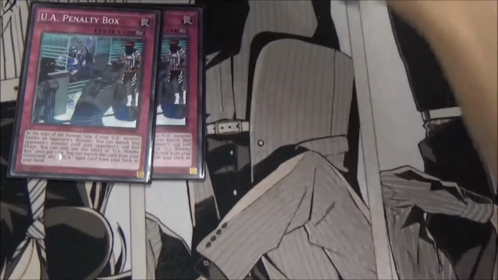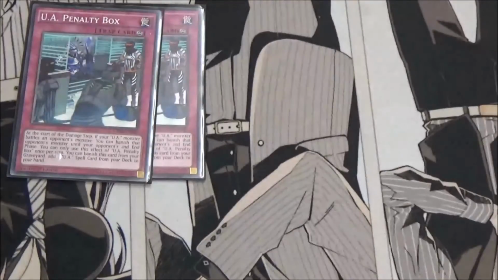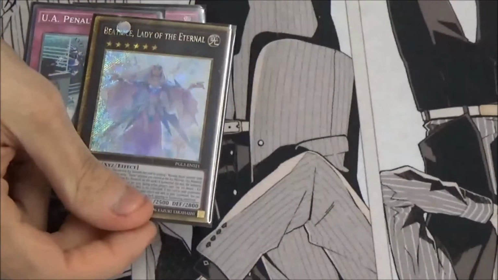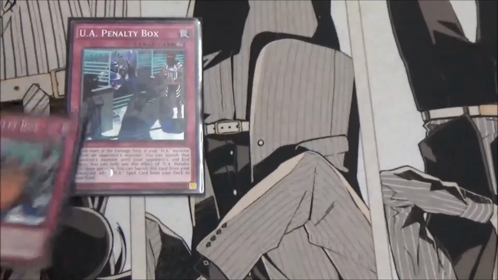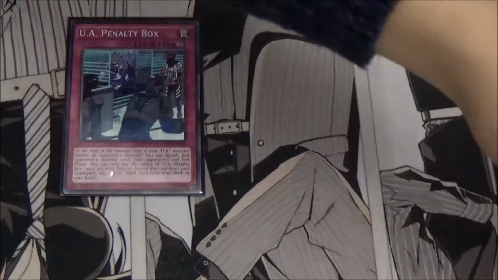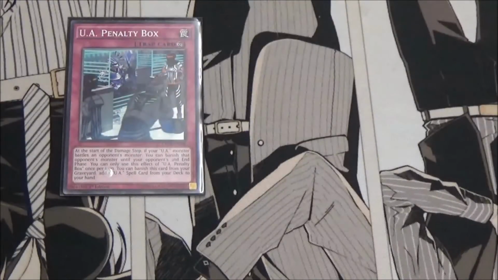So what you can do is you can go into rank 6, go into Beatrice, use Beatrice's skill to detach, send Penalty Box to then banish it, and then you can get any UA monster you want from your deck. So you can get Stadium, you can get Signing Deal, you can get Jersey. It just makes the deck really consistent.